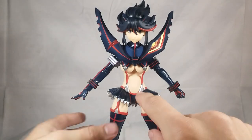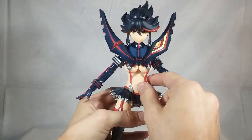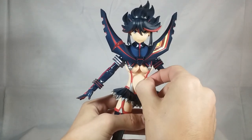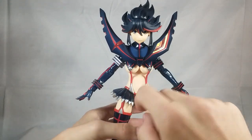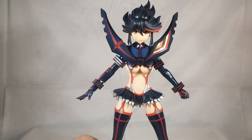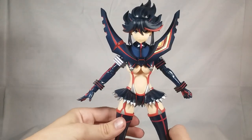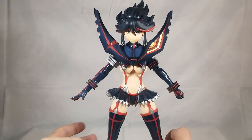The torso here is a kind of squishy plastic, and same with Senketsu's gums right here. It's very squishy plastic. It almost feels like a balloon or something. So yeah, it's just worth pointing out right there. So I wouldn't leave her curled down for a long period of time, is what I'm trying to say.